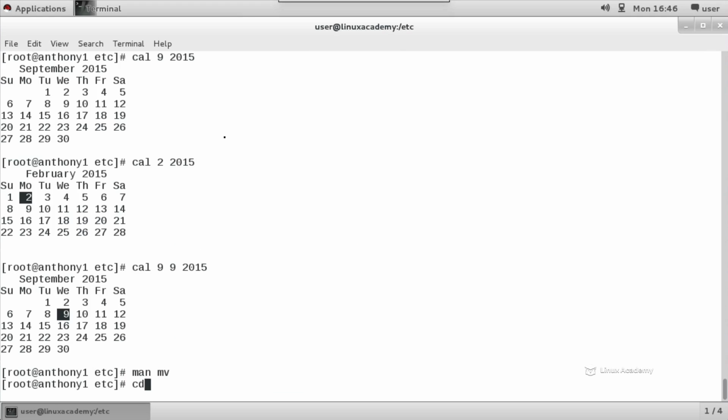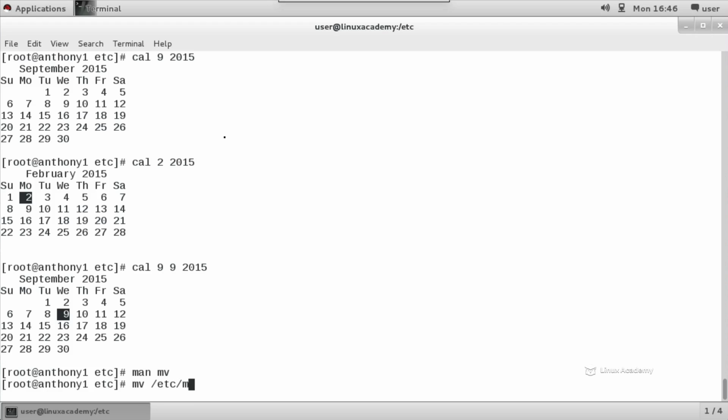So for example, if I head into my etc directory, which we're already in, and I do an mv on the etc motd file and put it inside of home motd, I can do that. I can even rename it if I wanted to by passing it whatever name I wanted it to be. It's going to rename it. It just needs to go inside of a directory, or it could be a directory, because we could be moving the etc directory into a different name.